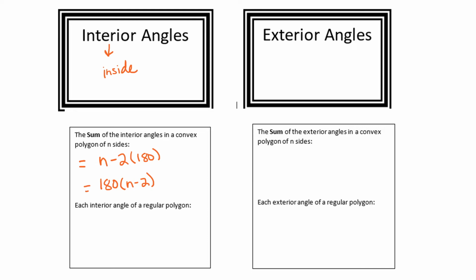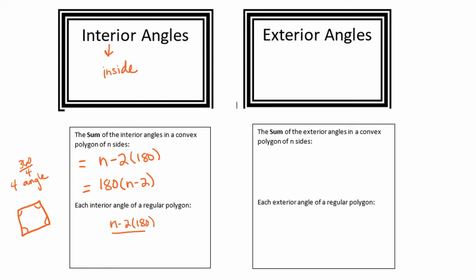So now when I'm talking about a regular polygon, in order to derive the number of the angles, we know that all the angles have to be the same. So again, my formula is still going to be n minus 2 times 180. But I know that every single angle inside, let's use a square for example, I know that all of these angles have to be the same. Now a square is a 4-sided shape, so that means I should have 4 angles. So however many sides I have, that many angles. So if I had to split up this 360 degrees, I'd have to split it up by 4. So I would divide by 4.